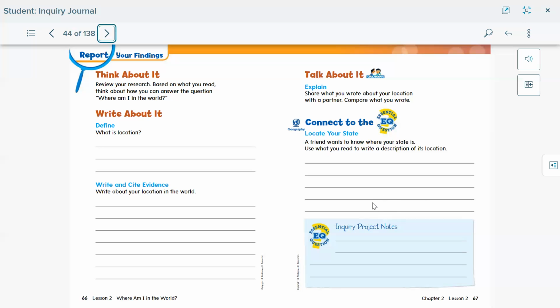All right. So in today's lesson, we learned how to find places on a grid map. We learned that on the grid map there are letters and numbers that help us to find and give the location. We know that the grid maps also show squares. We learned about locations, where places are, and also using words such as above, between, and close to or near to give direction of places or to describe where your state or your location is.